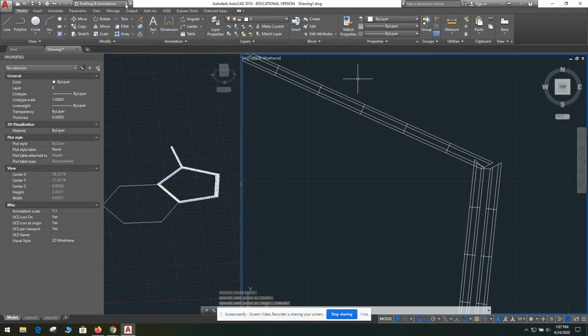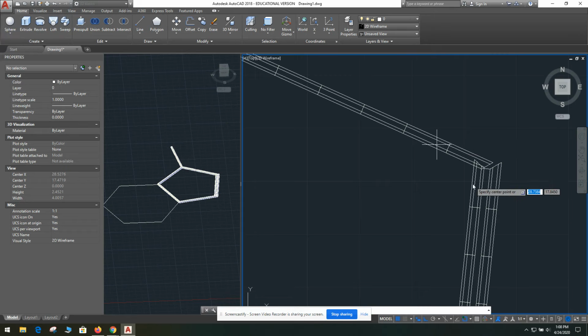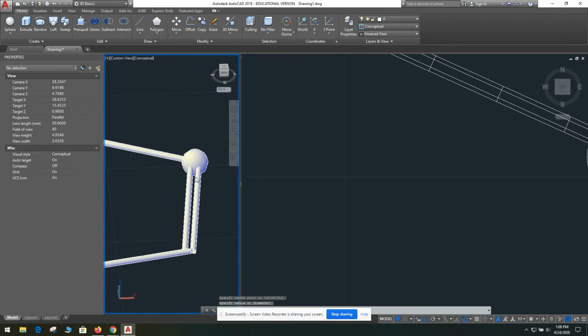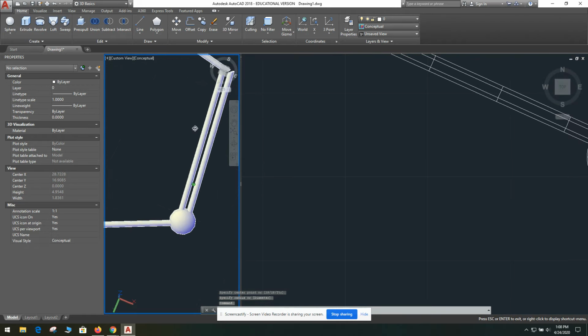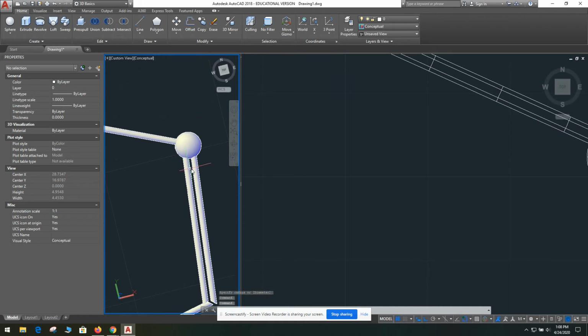So then I'm going to go into 3D. I guess basics is fine. And I'm going to get my sphere from my drop down. Okay. And then I'm going to come over here and I'm going to make a sphere. I'm going to watch it over here and see if I'm going to rotate it around in my conceptual and just see how it works. Okay. These are equally spaced apart. My sphere is centered on all of three of them.